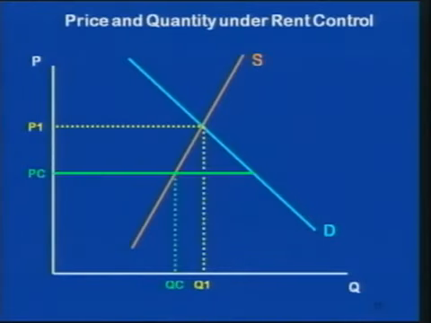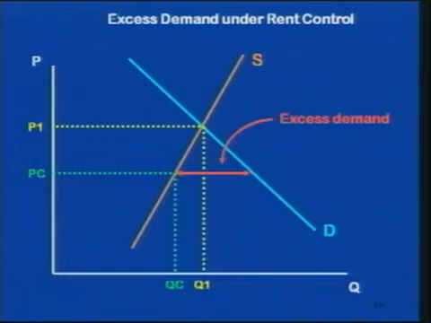However, there are two other things that come about that are problematic in other ways. One is that you necessarily create excess demand. You've got now more people wanting to rent the units at that rent-controlled price than there are available. And as we know, this is necessarily going to place some kind of pressure on prices to move up. And as long as it's illegal to charge more than this, this pressure is going to play out in illegal ways. It won't necessarily be effective at raising price all the way to its old equilibrium, but there's going to be something going on, and it's generally going to be illegal.